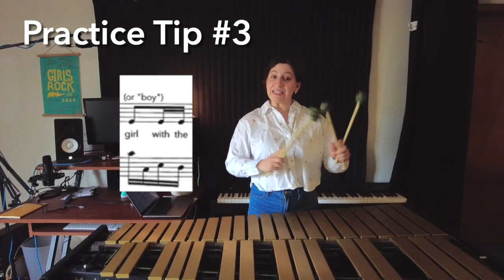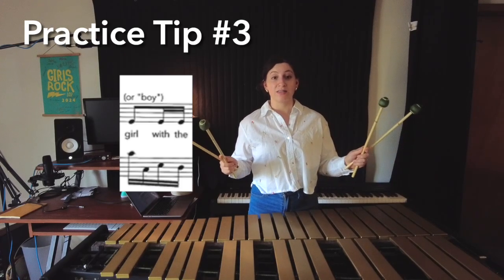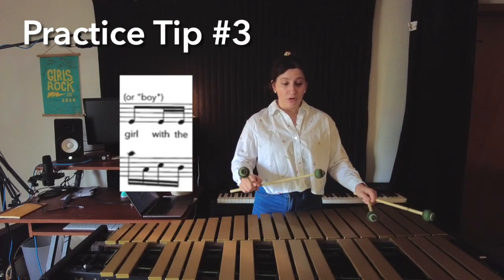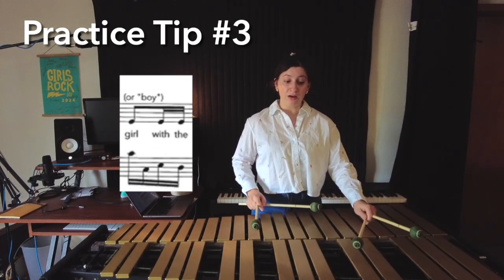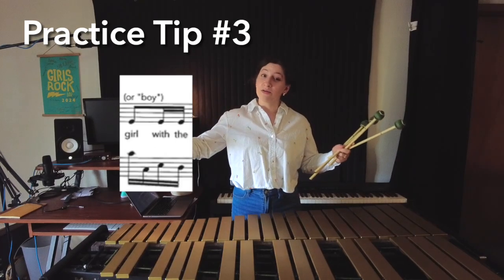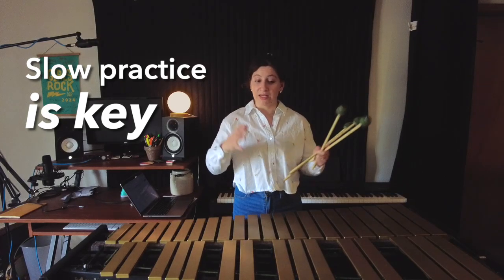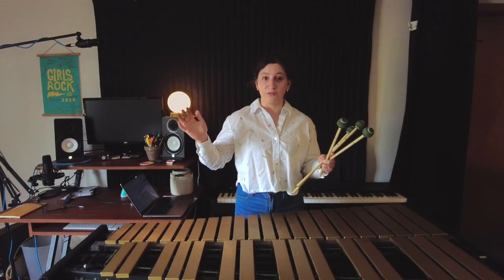So it's just that E that's going to happen in my hands, but not my voice. Otherwise, they're all together. Girl with the, girl with the, girl with the. And then I can start adding on more to that. This is truly how slow I sometimes have to work because there's a lot to account for. We can't necessarily account for all of it on the fly.